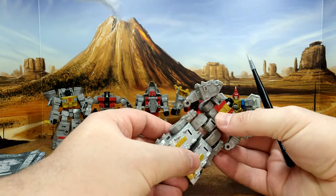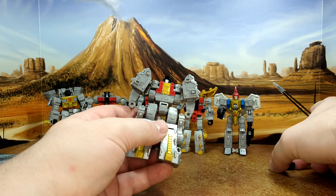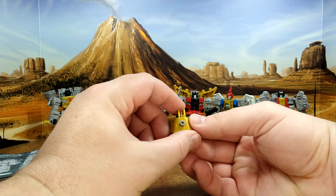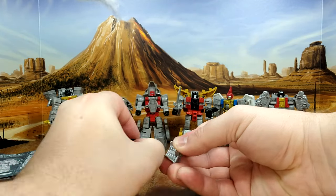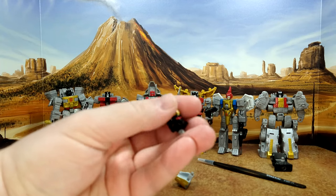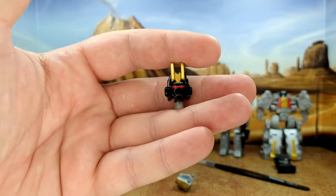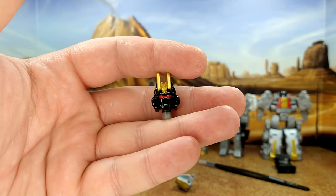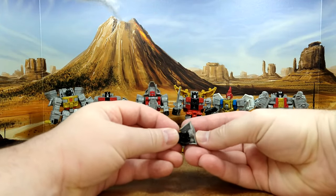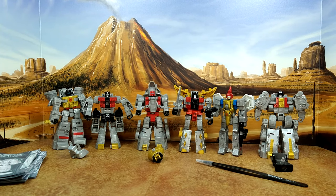Big legs. And then this, the RoboCop middle finger thing. Pretty fun. Oh yeah, and one thing, Slag, that's his tail, but it also is the head of Volcanicus. And it doesn't look half bad. Kind of reminds me of what was in Power of the Prime. So there you go. Sorry, I'm trying to get the focus right. That looks good. I don't know if you needed to leave it there for the trim. Well, I guess you do if you want to do the alt mode properly so that you have this tail piece. So, all right, let's put these guys in alt mode.